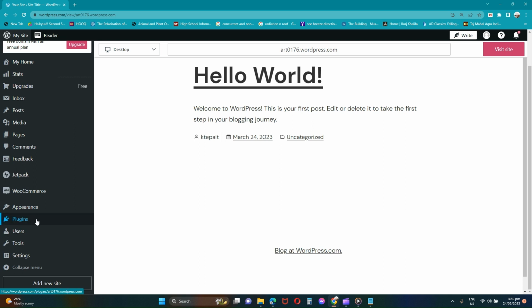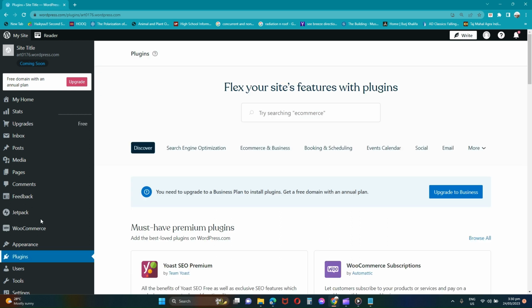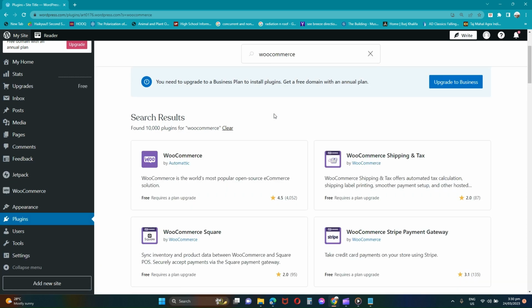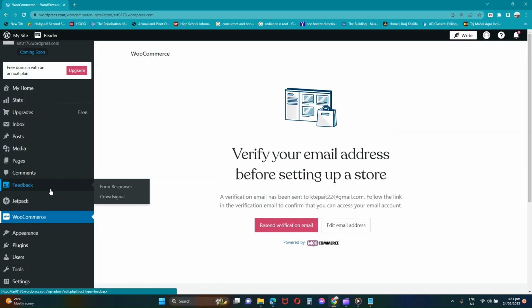So to go to your WooCommerce account, you just need to click on Plugins. That's on the left side panel of the screen. And then on the search bar, you can go ahead and type in WooCommerce. When you type in WooCommerce, it provides you the results. So you either can access WooCommerce from the results given, or it's also on the left side panel of the screen that's already on the WordPress account. So you just click on that.